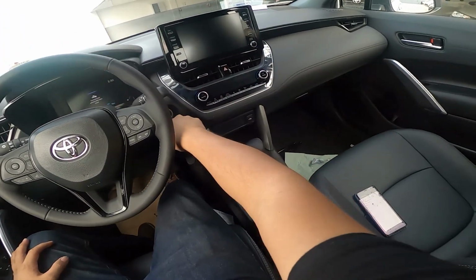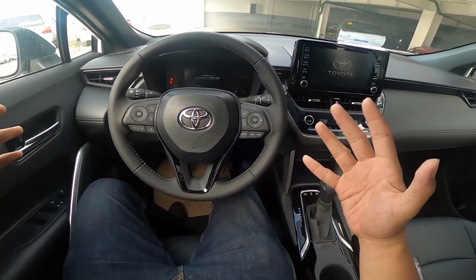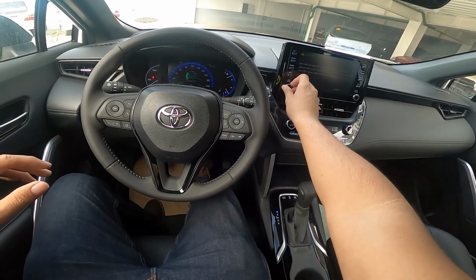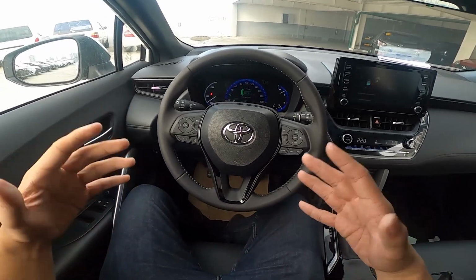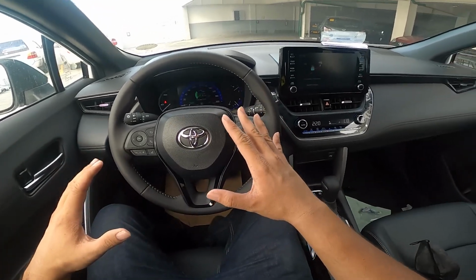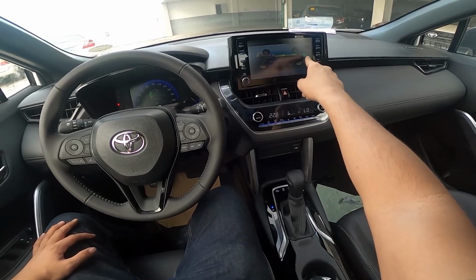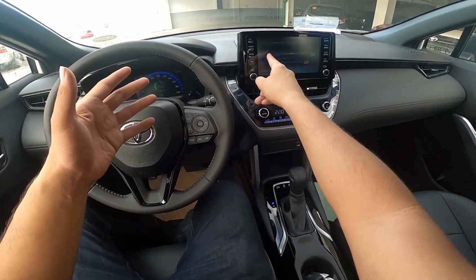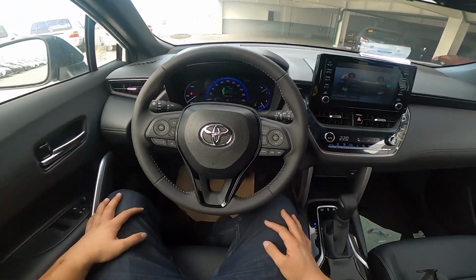Okay, so let's start the car. Now, as you could hear, there was no starter motor and you can't hear the engine. And that's because we're currently running under battery power. Okay, so when the battery goes below a certain level, the engine automatically starts. And right now the engine's running. You can see it right here. The engine is charging the battery. The battery charges in two ways. When you're idling like this, the engine recharges the battery. When you apply the brakes while you're moving, that also recharges the battery.